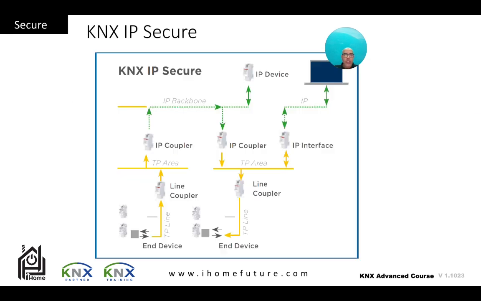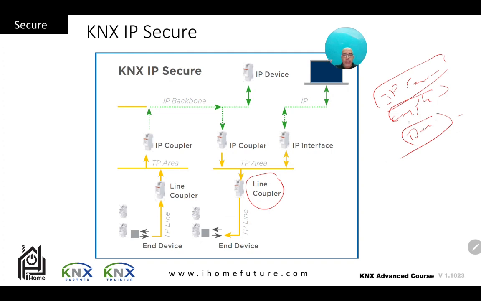This is why we are talking about secure. We'll talk today about IP secure, couplers in general secure, and device secure. So we can have security on the borderlines. IP routers are secured, meaning that they're sending encrypted data. Couplers are secured, meaning that they're also sending encrypted data. Devices like actuators or keypads are also sending encrypted data. So even on the same line itself, devices are sending encrypted data. If I'm tapping or having a group monitor or a bus monitor on the line itself, I cannot see anything. I cannot understand what's going on, which is very important.